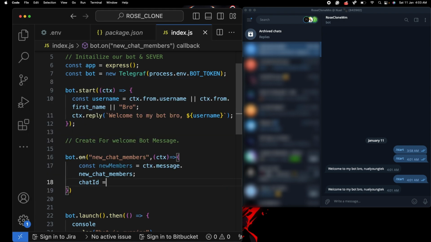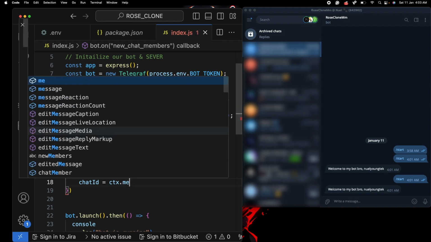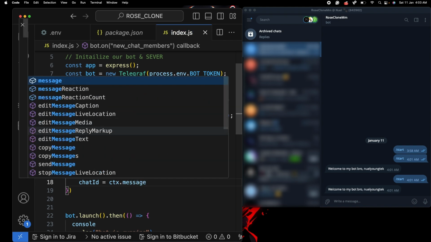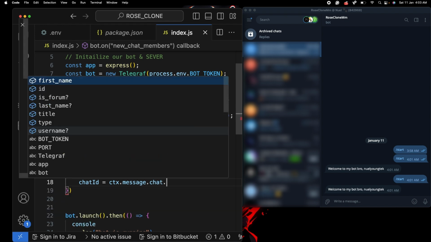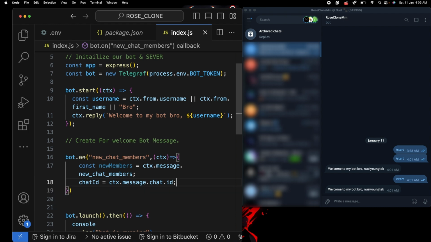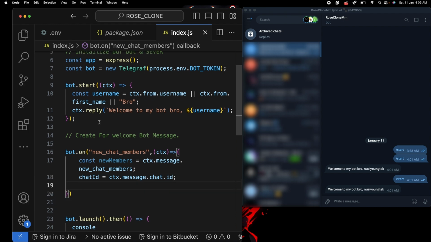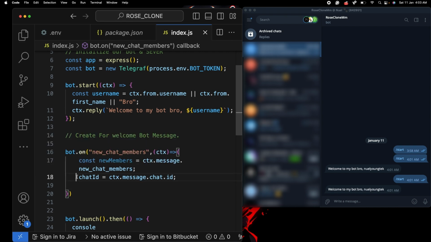So you can do something like this; this is our chat ID. Do you know why we are getting this chat ID? Because maybe we can add it to many groups. So it's going to get this exact chat ID so that we know where we are sending back a message, if it's in any group. So let me just do const.